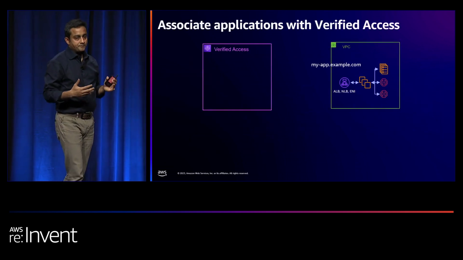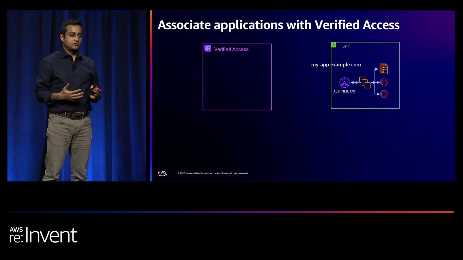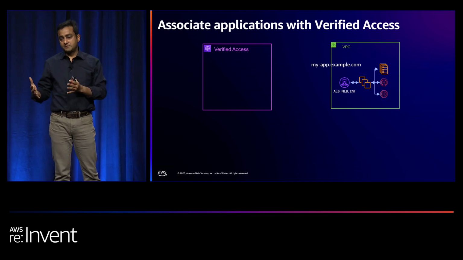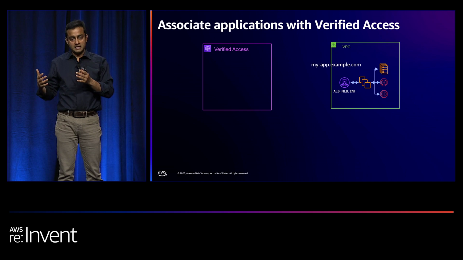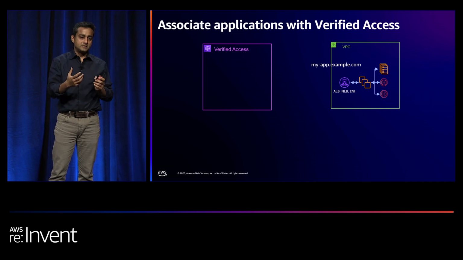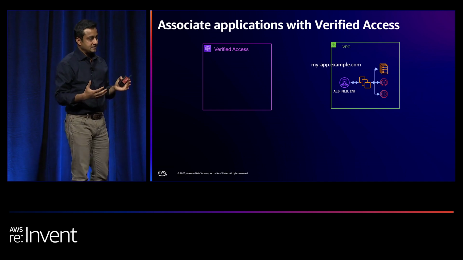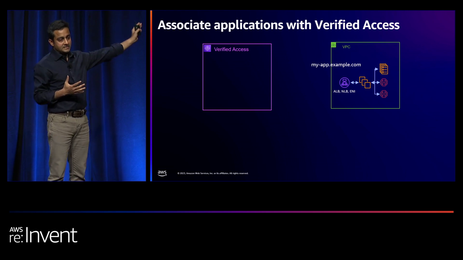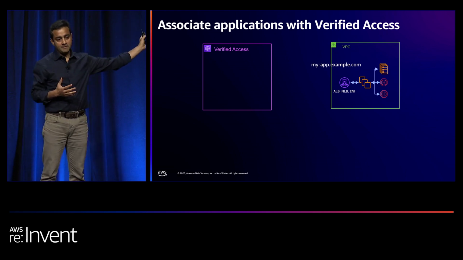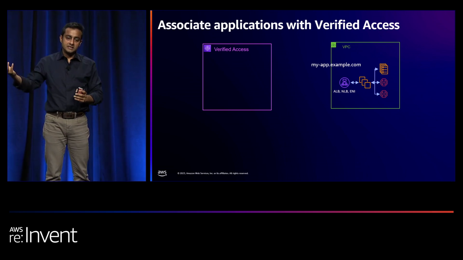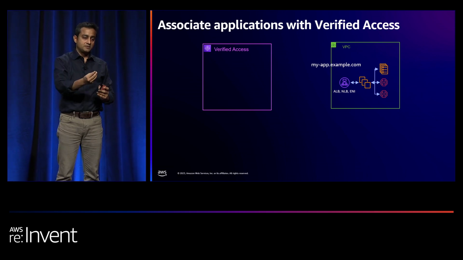So let's see what adding an application to verified access looks like. These applications, as we talked, are in a VPC. This VPC is owned by your developers and is in a different account. And these applications are always front-ended by a load balancer, such as an application load balancer or network load balancer. In some cases, we have seen just an elastic network interface. But what happens is that verified access is shareable. It is shared by Resource Access Manager, RAM. Your security administrator shares this with your developer accounts. Then they can onboard their ALBs or NLBs to verified access.